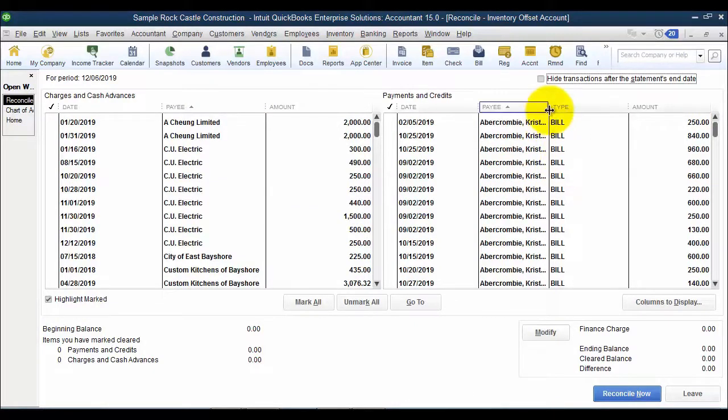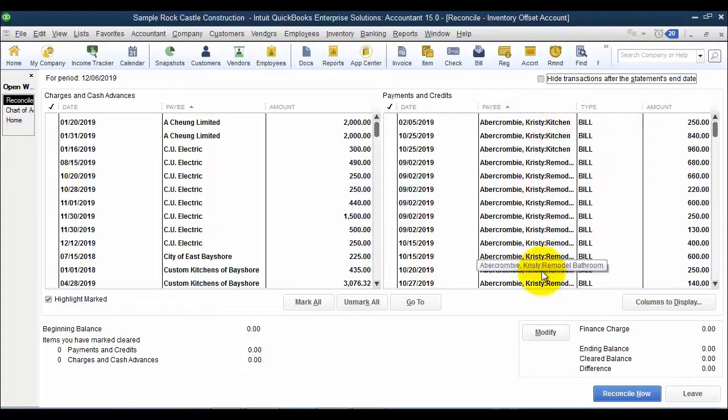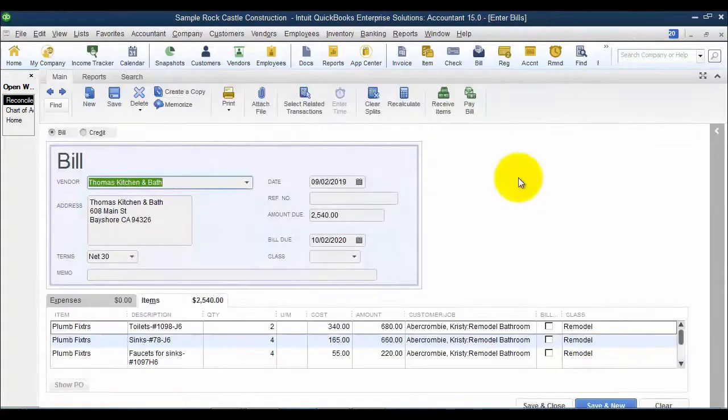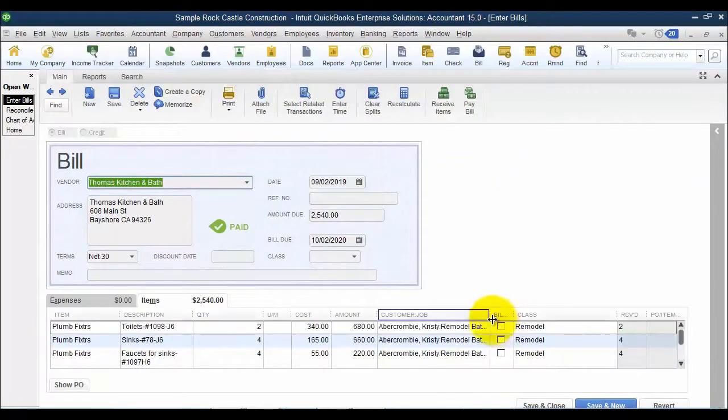Now, one thing to note in here that's really important, which makes it a little bit more difficult: the payee name is pulling from the vendor name as long as there's not a customer on the line item of the bill. So you can see here, Christy Abercrombie remodel bathroom, right? We can't have sub-vendors. We know it's not a vendor. It's a customer pulling from the line item.